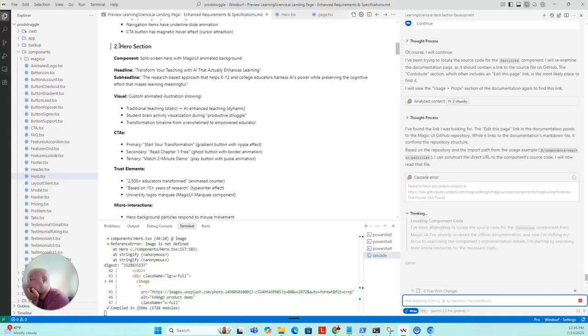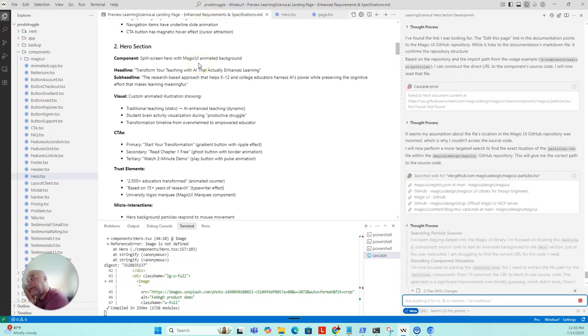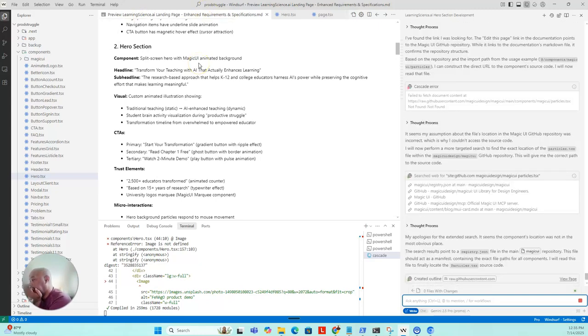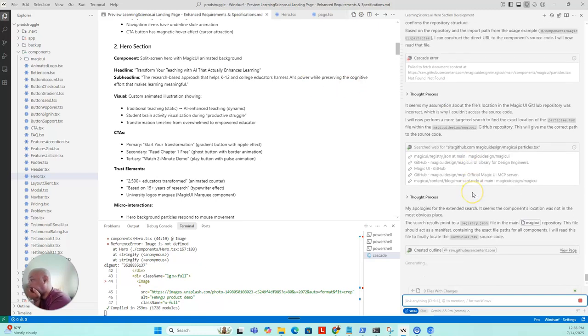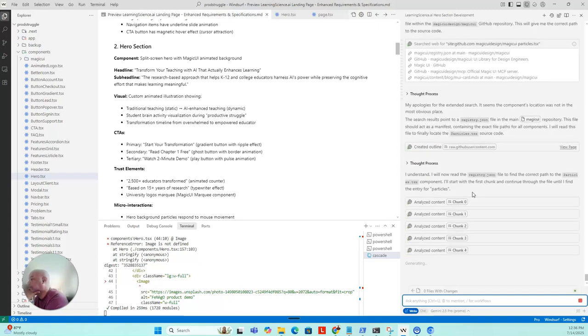Okay, so it looks like it's trying to find something in a GitHub for Magic UI. I think it just found it.